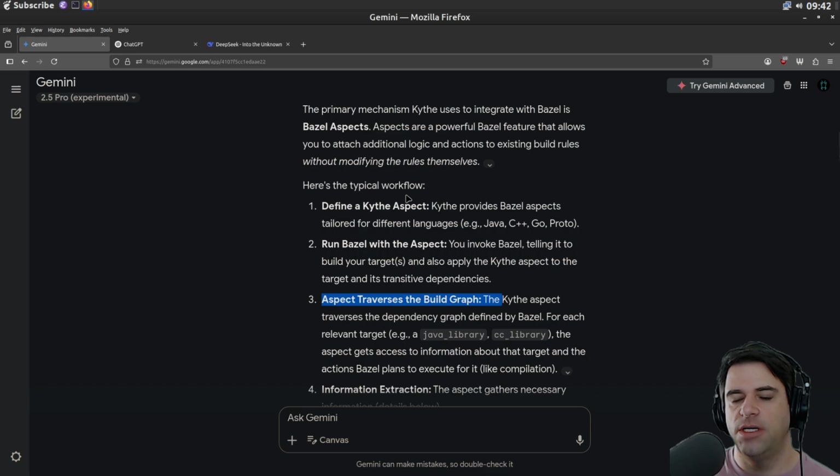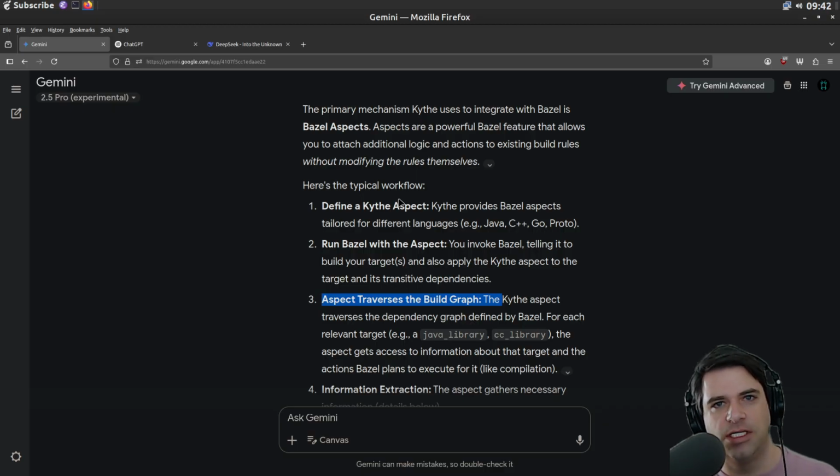So it seems like an aspect is basically, so Bazel is ultimately about building a DAG, a directed acyclic graph of all the build stuff. And then it also does things like running GCC or Clang or whatever your compilers are for your language with the appropriate arguments. But the reason that Google built Bazel is to have a kind of global view of the graph structure.